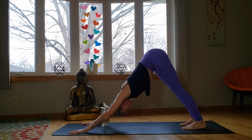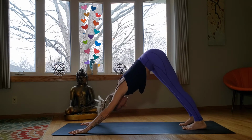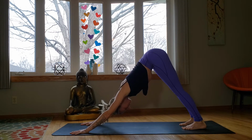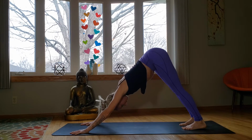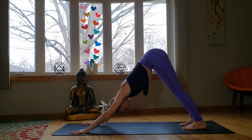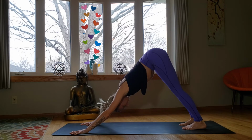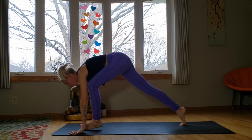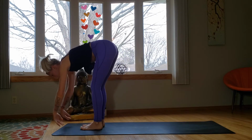Good, take a few rounds of breath here. Really stretch back with your dog. Keep a slight bend in the knees if you need to find the most amount of length throughout the back body. Good, take a big breath in on the inhale, bend the knees, and then exhale, slowly make your way towards the top of your mat.